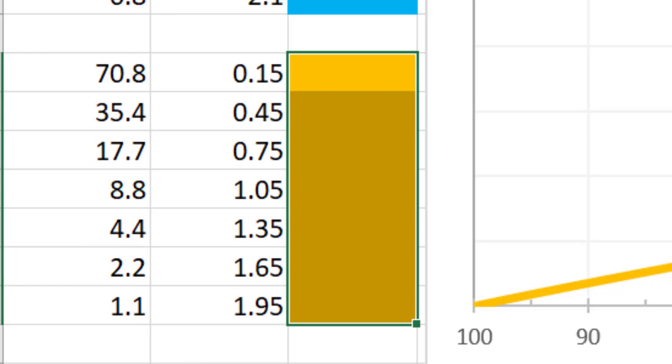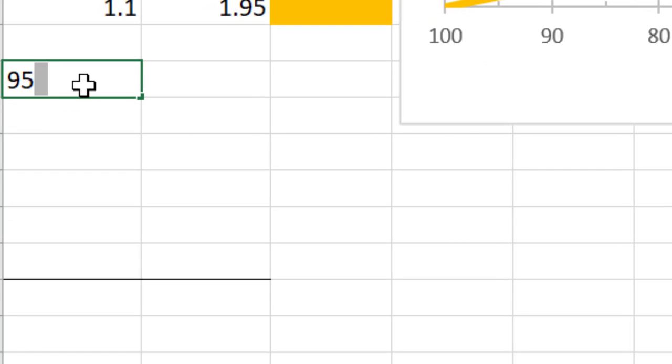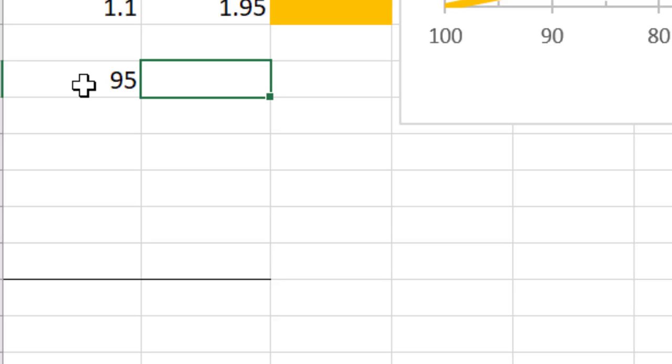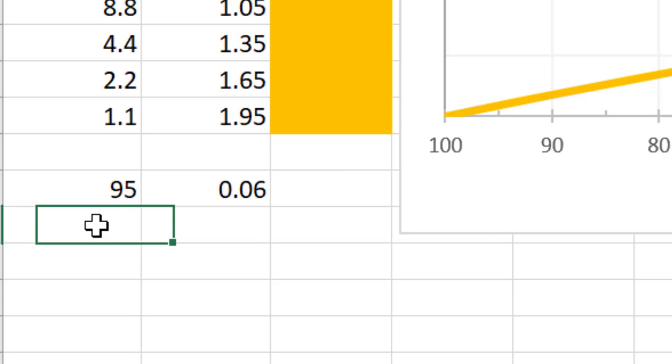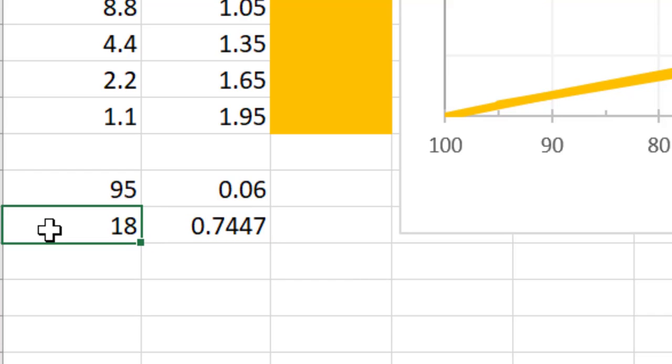And then the third thing we could do, actually the fourth thing we can do here, paper is about 95% brightness range using 457 nanometers, TAPPI, Technical Association of the Pulp and Paper Industry. And that density is about 0.06. We also know in photography that we have the 18% photographer's gray card. And the 18% gray card is typically around 0.7447 density, somewhere around there. That 18% gray card is Munsell N5. The Munsell value scale goes from 0 to 10. Halfway between 0 and 10 is 5, so that would be a middle gray in the Munsell system.